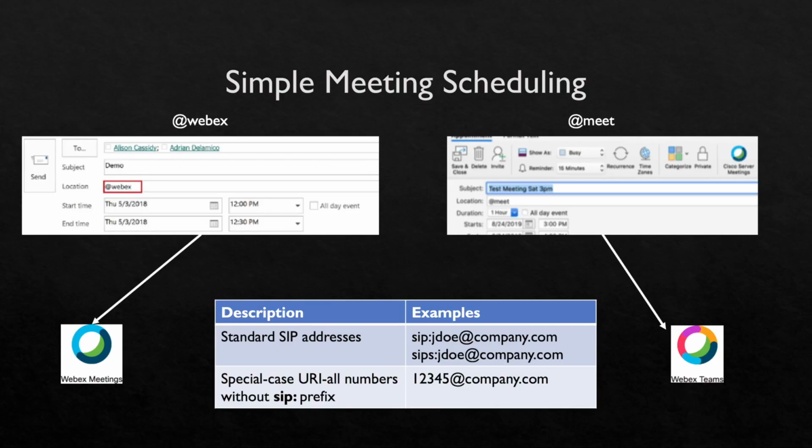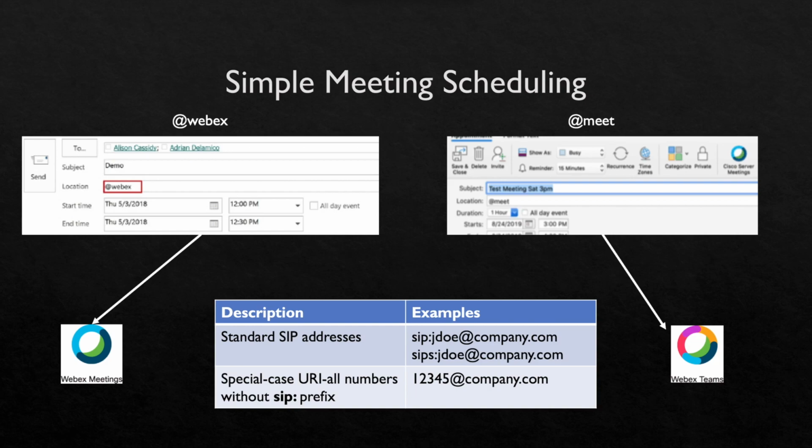Calendar service operation, first thing we're going to look at. So to simplify scheduling, your hybrid calendar service users have a couple of easy ways they can add meeting details to a calendar invitation. So one, they can type a keyword in the location field.